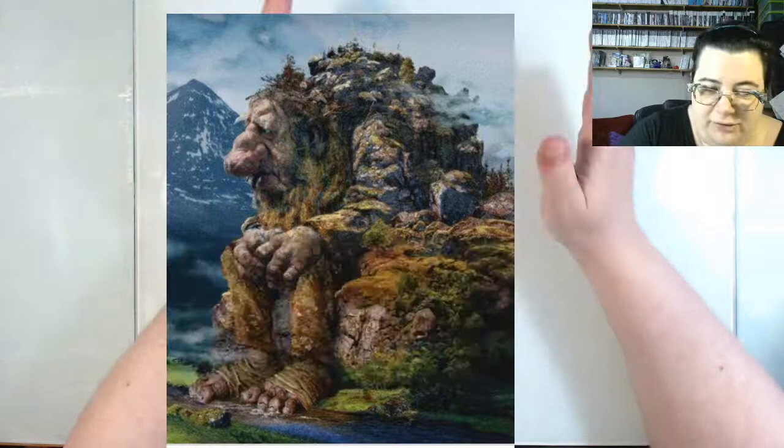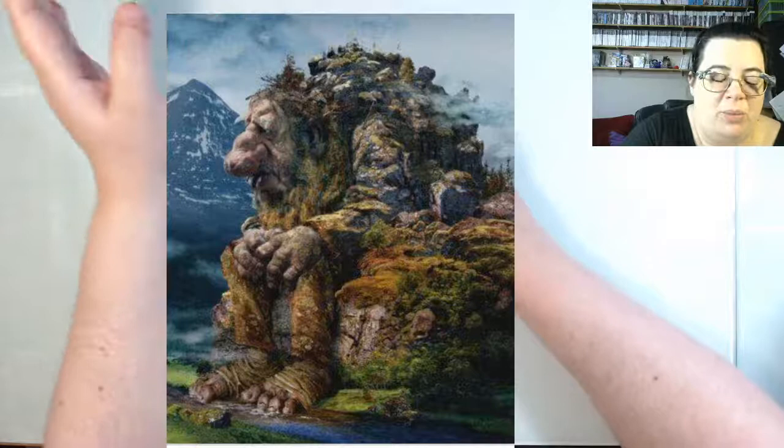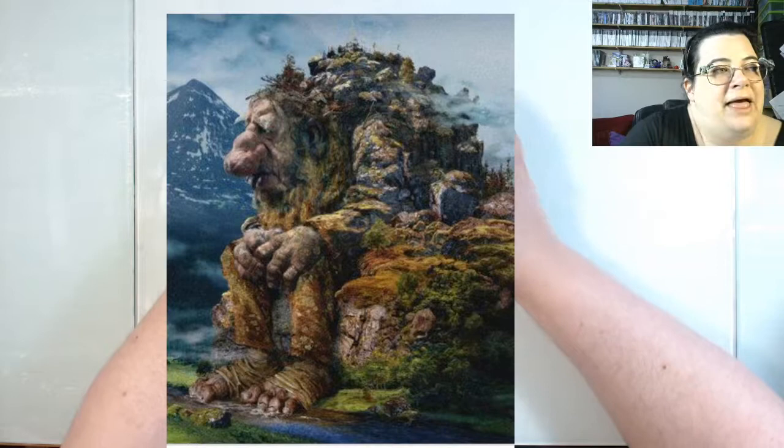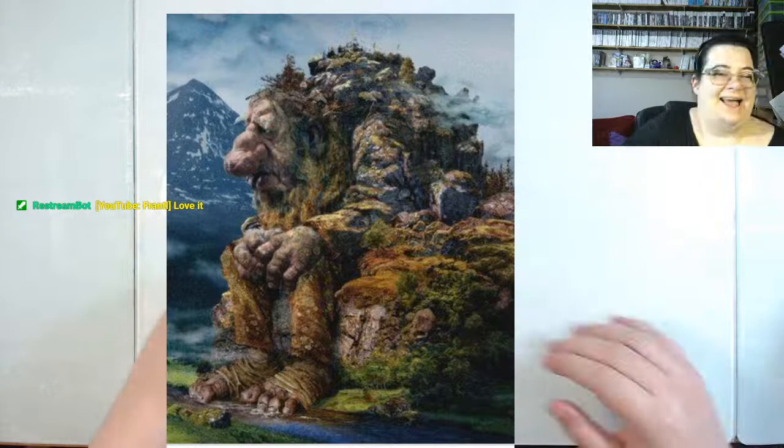Now this isn't the full picture. There's like a mountain cliffside on one side where there's a lad standing there looking at the troll, and the idea is the rock troll sat down on an outcrop and has sat there so long he's turning into an island. I love it. Isn't it beautiful?